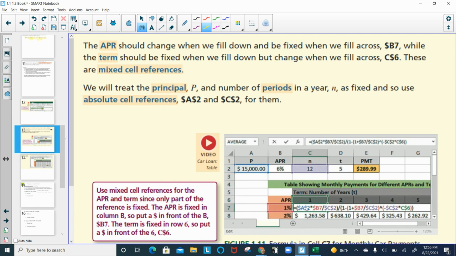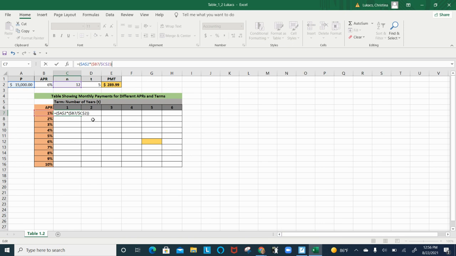So we have the A2 times, and see, they didn't put parentheses in there. And you could make an argument that you don't need them because all we're doing is multiplying and dividing. So that's okay. That's not a problem. If you put too many parentheses in, but they still work, it's okay. Now, hopefully I did this correctly. Not sure if I did. We'll find out. So now I'm going to work on the denominator.